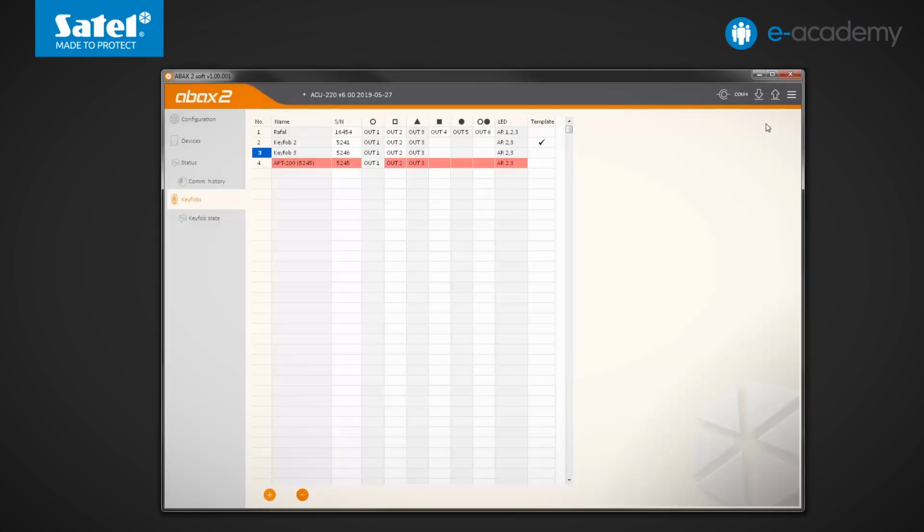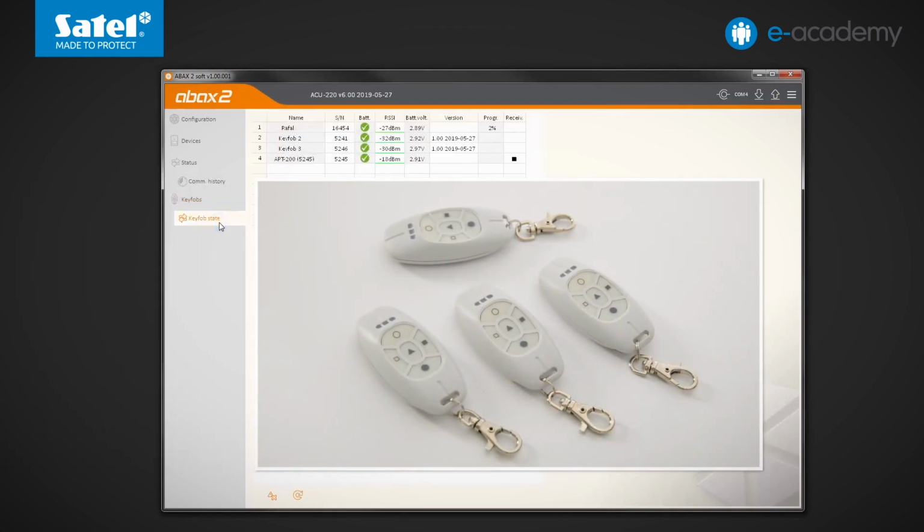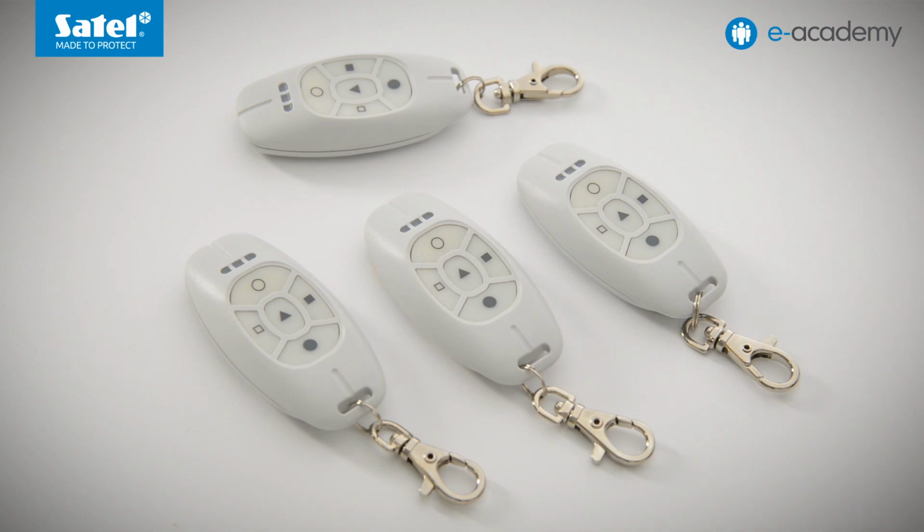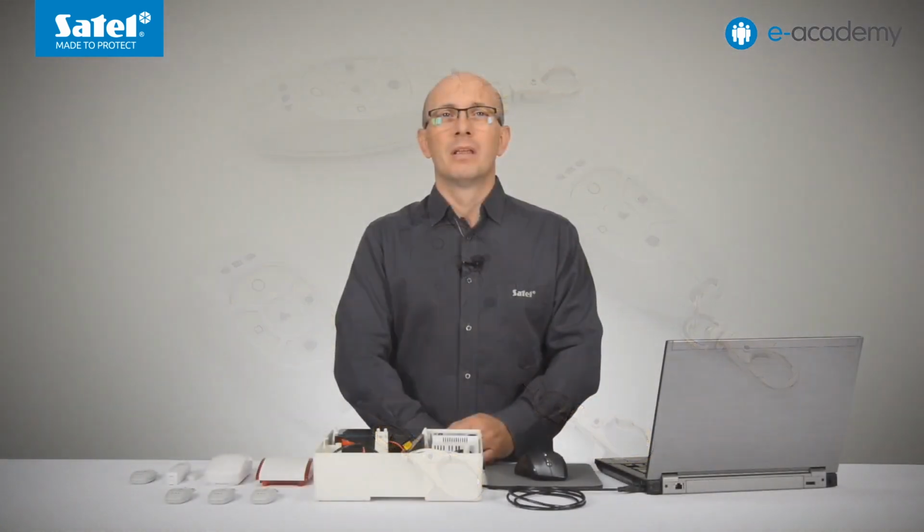I send data to the module. Go to the key fob state. In order for the key fob to communicate with the module, I must press one of the buttons. As you can see, the firmware version of this key fob is displayed in orange, which means it is out of date. The automatic update process will start in a moment. In the field given, you can observe its progress as a percentage indication. The key fob signals the update by a rapid flashing of the red LED. When the process is finished, the key fob will emit a short beep and then all three LEDs will flash.